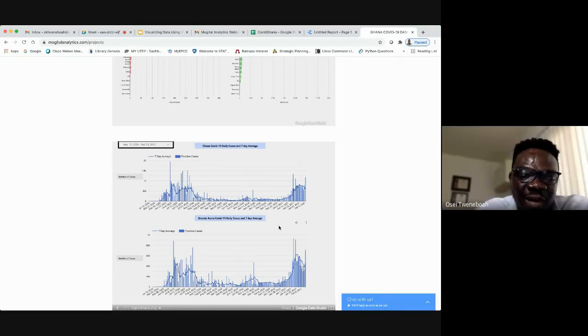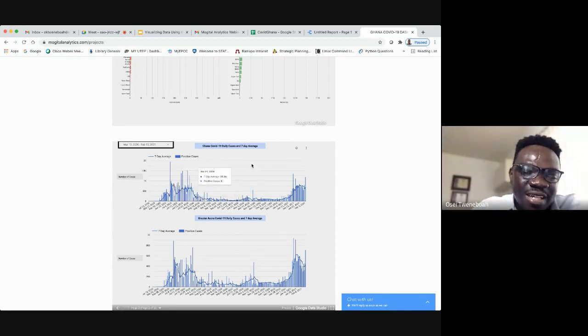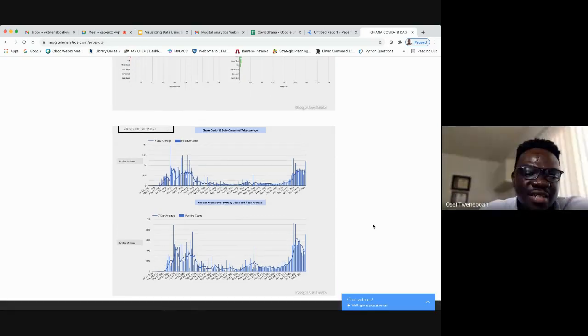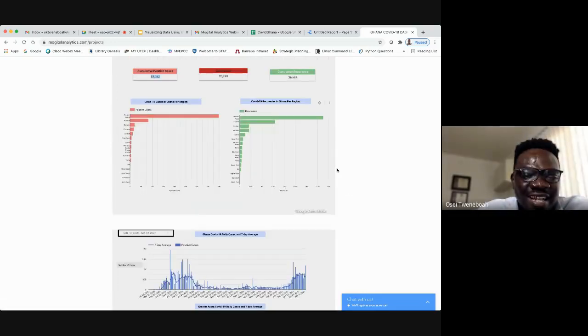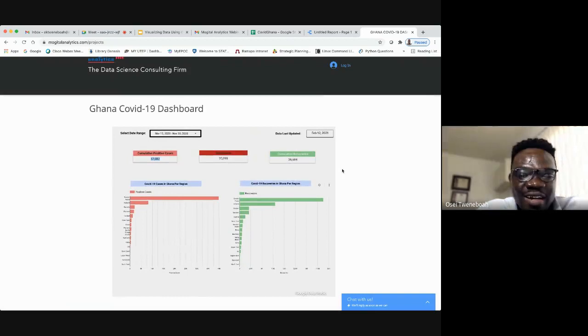So it's behaving more or less similar to the entire Ghana data, right? I just included this to see if there is some pattern between Accra region and continental Ghana. So basically, that's that about Google Data Studio.